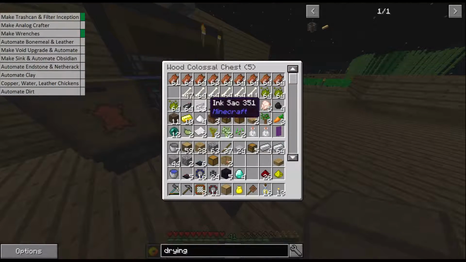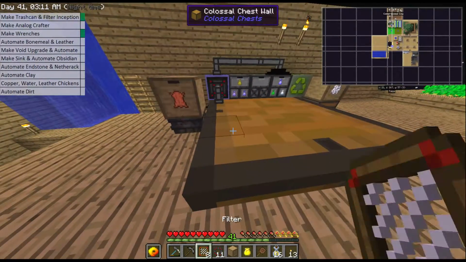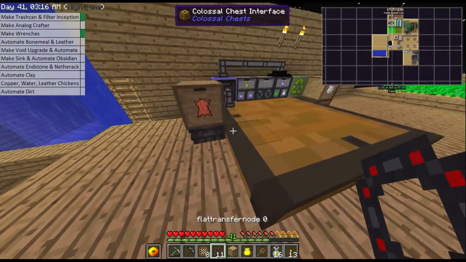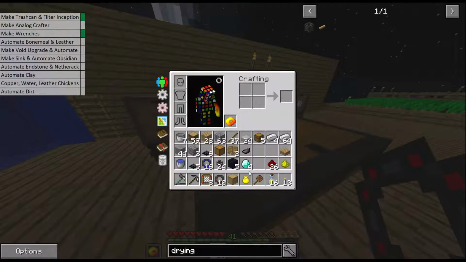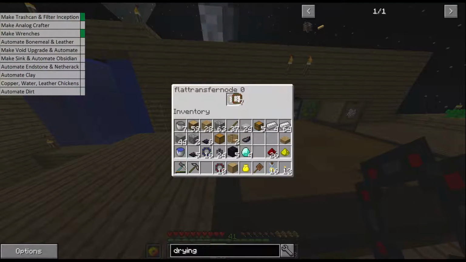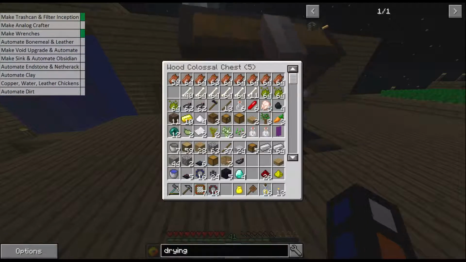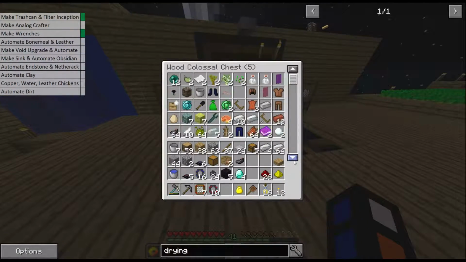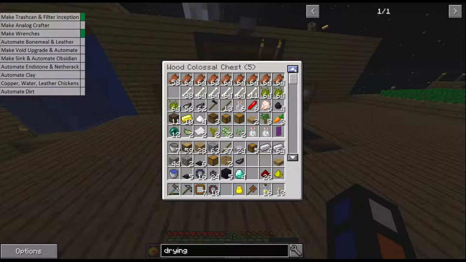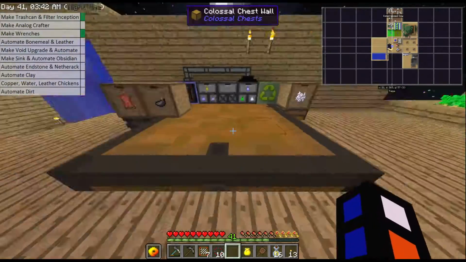And I also want to do the same for the ink sacs, but we don't actually need to do anything special. We just need to extract them because there are no crafting recipes required here. So we're going to extract the ink sacs as well. We're going to stuff them into a drawer. So we just slowly clear up the amount of things that we get from the mob farm, and eventually everything becomes automated. The resources that we want to keep, we keep, and everything else is recycled, thrown away, or crafted off into something else.